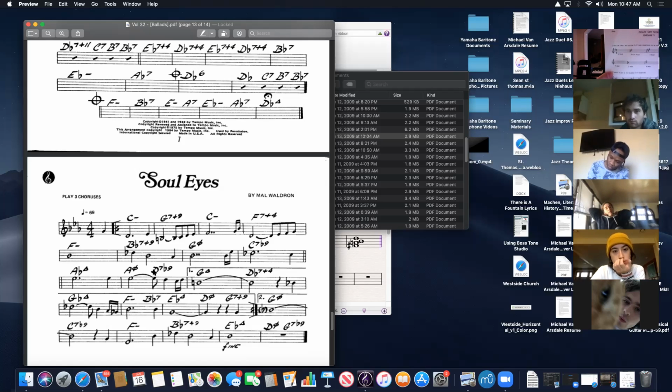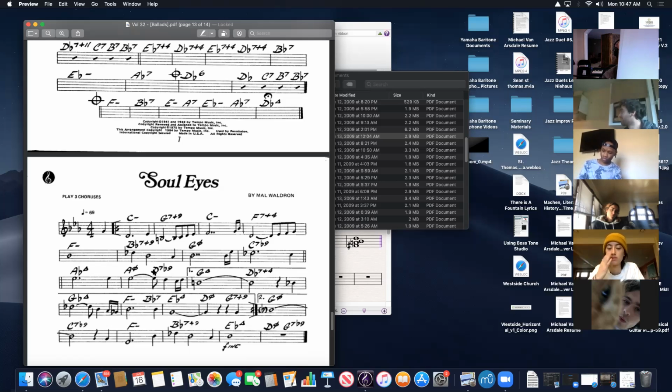In half notes, or if you write whole notes, it doesn't matter what the rhythm is. I don't really care. I just want to see that you know how to find a 2-5 in a major or minor key, how to think about it. What is the 2 chord? What is the 5 chord? And then at the bottom, I've given you some 2-5s, and you have to identify them.